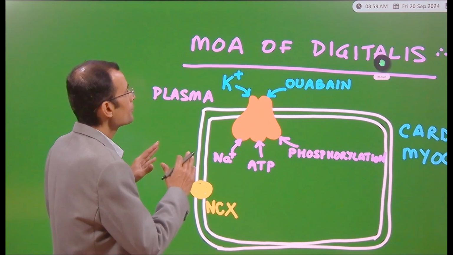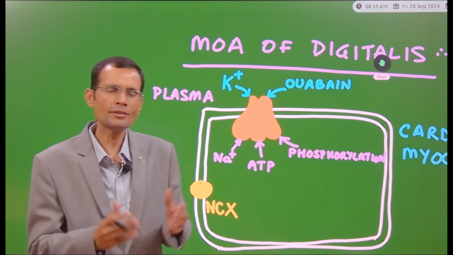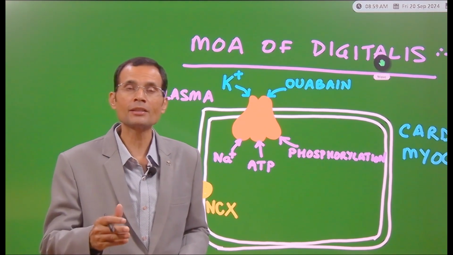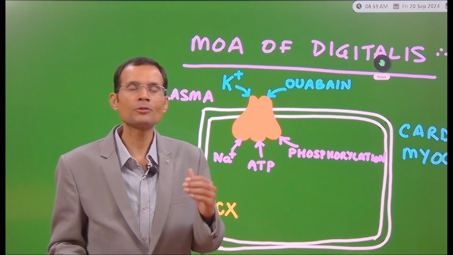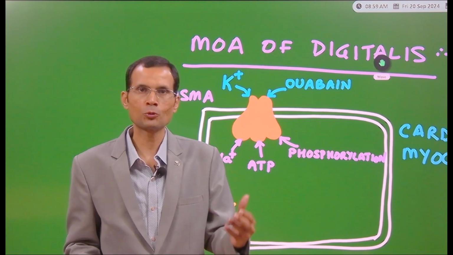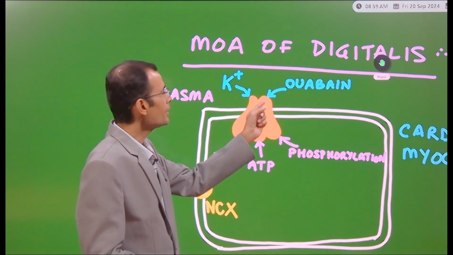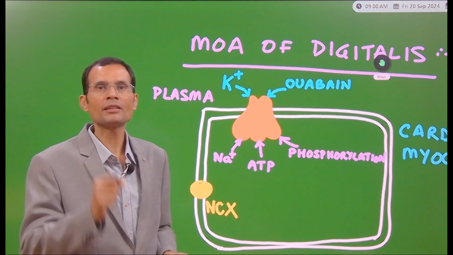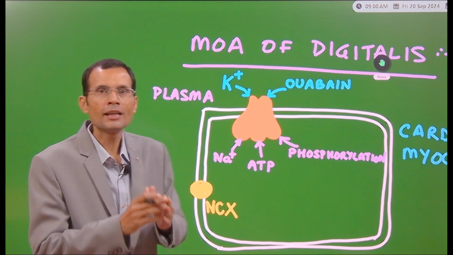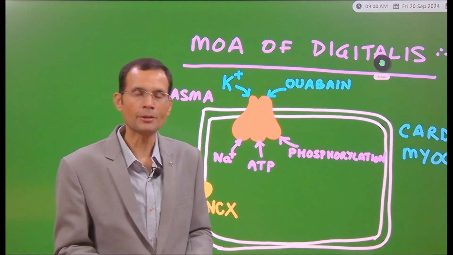So now digitalis, well, just one more addition, ouabain binding site. What is this ouabain? Ouabain is said to be naturally produced in the body, at least in mammals. It has been found to be produced by certain tissues, like the adrenal gland, for instance, is a source of ouabain. Now digitalis, when it is given, it binds on the ouabain binding site, which is facing the extracellular side. So there is now competition between potassium and digitalis for the binding.